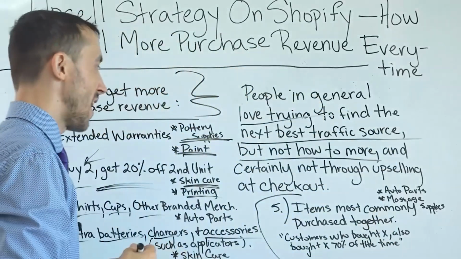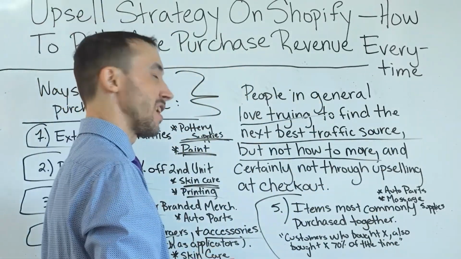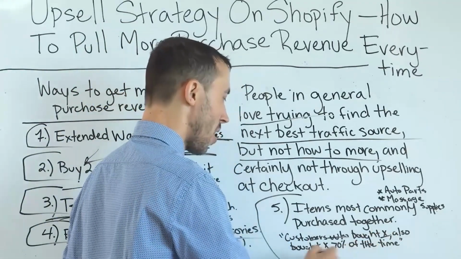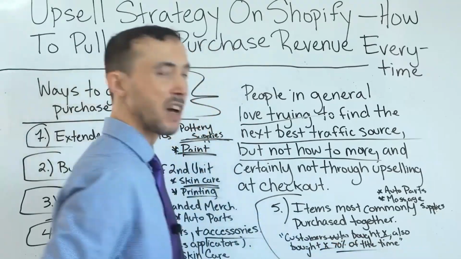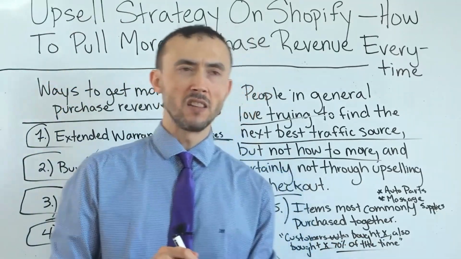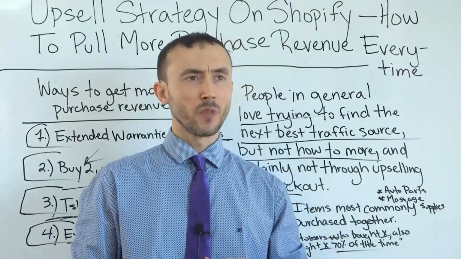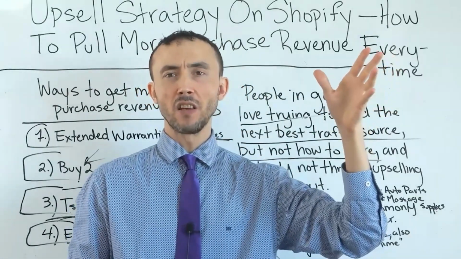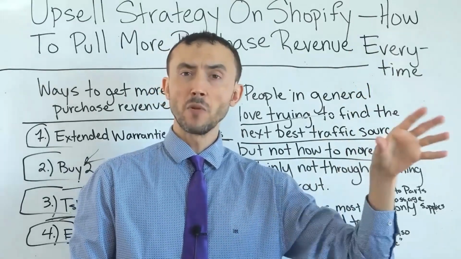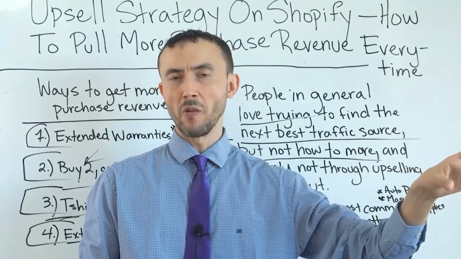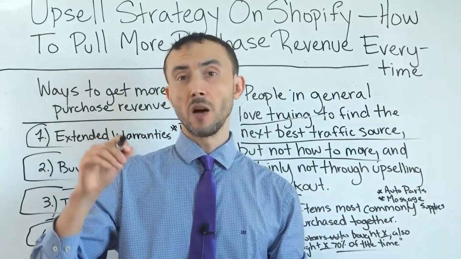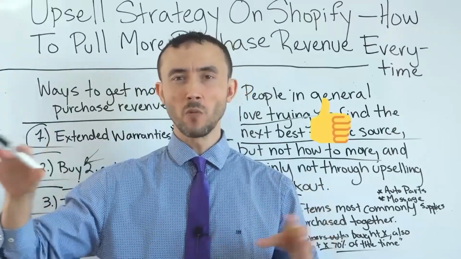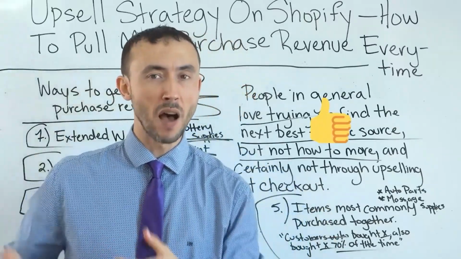And once you have all that data, you can create your upsells and say, this line is so beautiful here. Customers who bought X also bought X 70% of the time. So you get into the user's mind and they say, oh, if I bought an air filter for my car, for my 1995 Honda Civic EX, and 70% of the people that also bought this air filter, they also bought this performance modification to the exhaust, there must be a reason why all these people are also buying this. Oh yes, I'm going to buy it too.